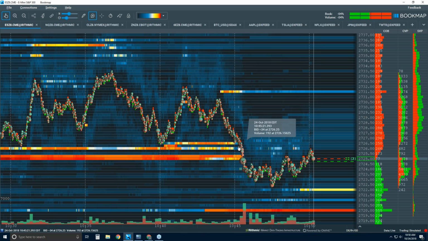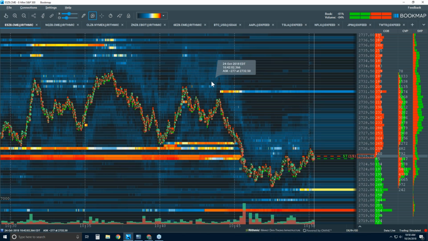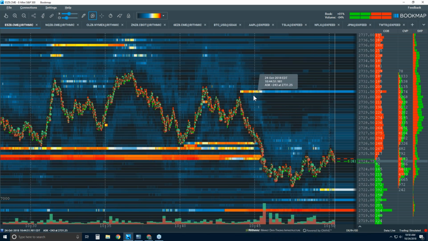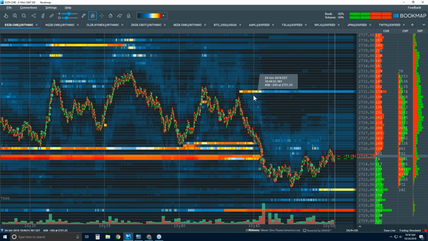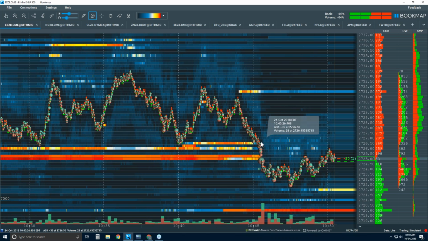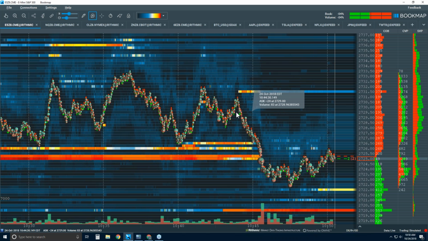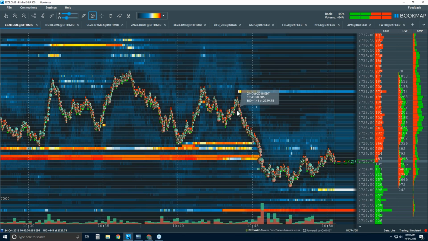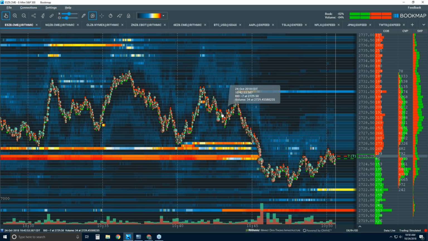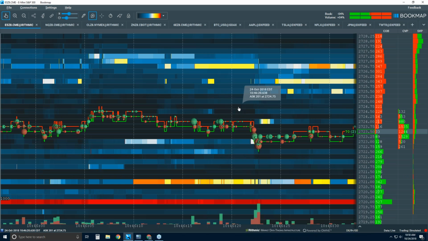Anyway, that's just some of the basics of order flow, and we've only covered one element on this Bookmap chart, okay, and that's been the heat map. And now the other two elements, the best bid and offer and the volume, let's look at that. Okay, and we'll zoom into an area here, just a random area. Let's just come down here. Okay, and here are the other two elements.